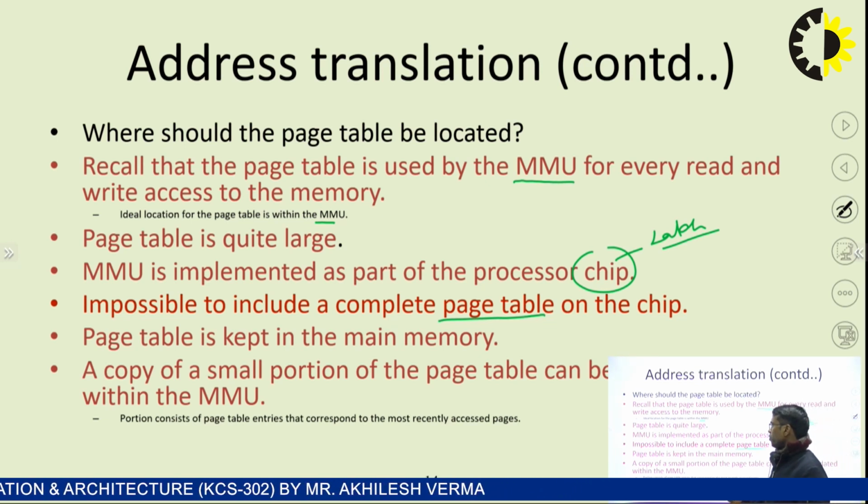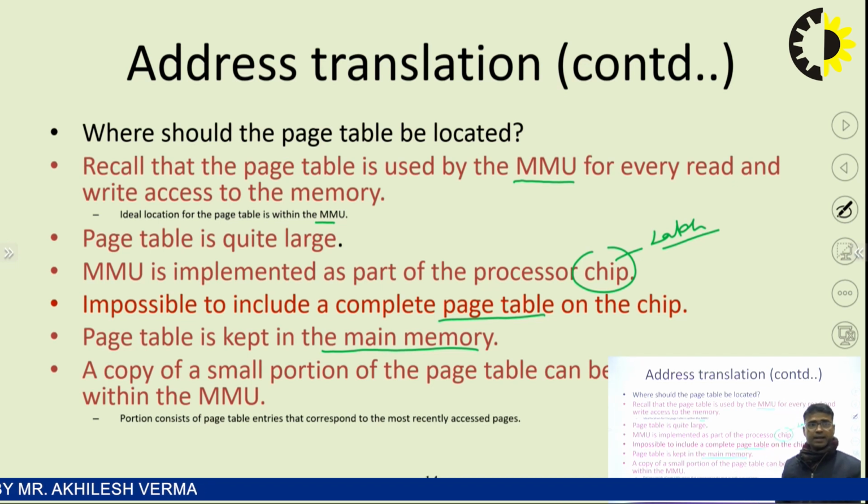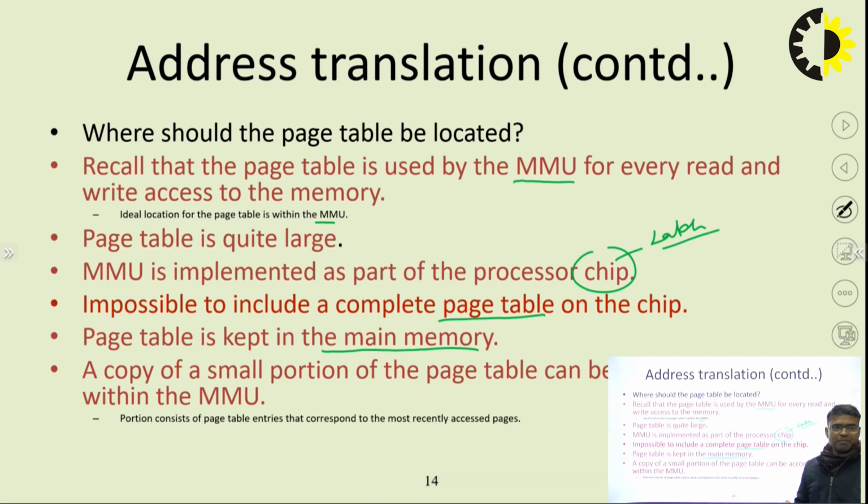So, where then do we keep this? We keep it in the main memory initially. But if we keep it in the main memory, every time we have to refer to any address, we first have to refer to the main memory, the first reference to the memory, and after we have found that the data is available because the page table says so, then we have to go to the main memory again for the actual address location. So, there are two memory accesses. This will be quite slow.